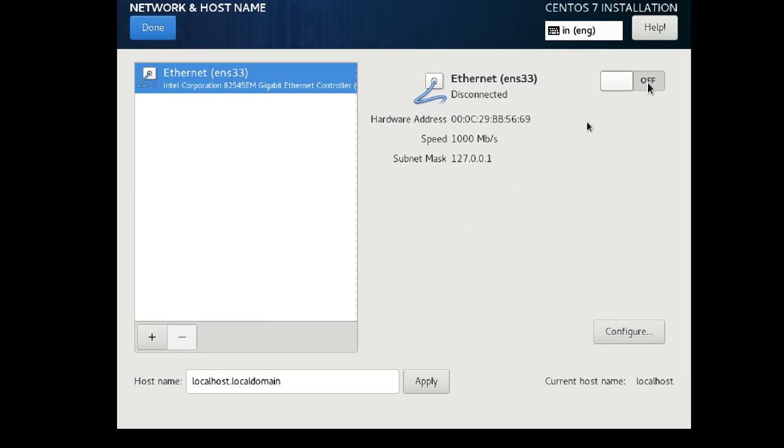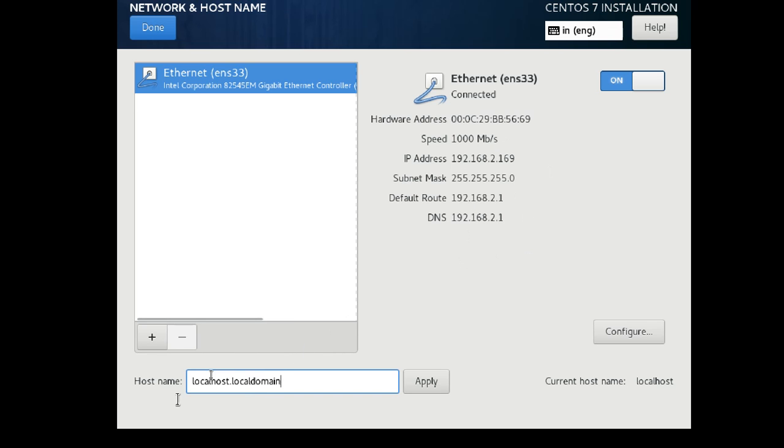I select that one. Okay, I click on here. So I turn it on, and automatically it got an IP address. See, it is the same as the IP address in my physical machine, because I put vmnet 0. So vmnet 0 is bridged to my physical NIC, so automatically it got an IP address from there. My router is giving this IP address, so I can access the internet. So I'm getting my direct router IP address.